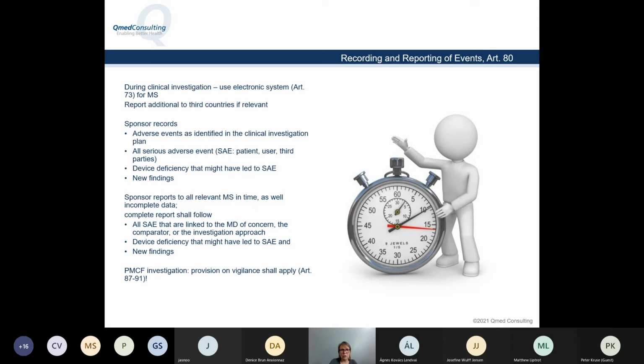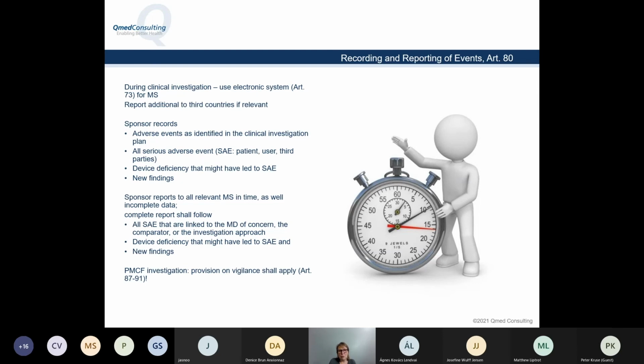All serious adverse events will have to be recorded, all device deficiencies that might have led to a serious adverse event, and all new findings. So this is a new definition on how to report events. And this is also why we have new MDCG guidelines on this field.